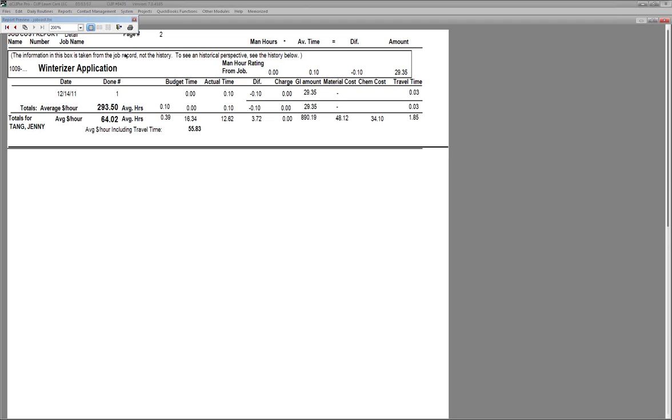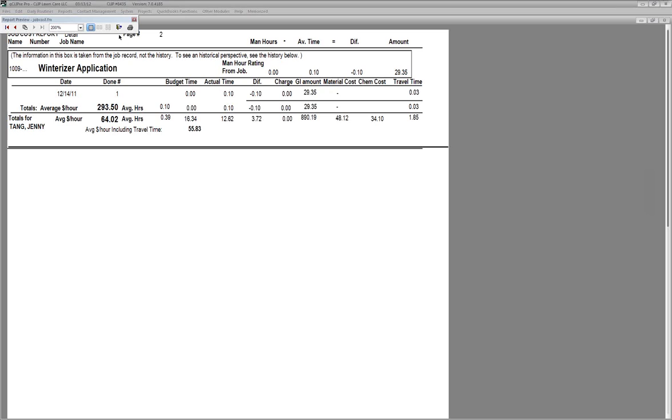Now you notice that we started out with the main job that we do, which is the lawn maintenance. That's the bulk. That's $622. Our total GL amount is $890. So the contract is worth $890, but the bulk of it is in mowing. And so you can see how with the lawn care applications they're huge. I mean, this one's $293 per hour, but of course it's a small amount of time and a small charge actually. So it doesn't raise it. That's the neat thing about this.